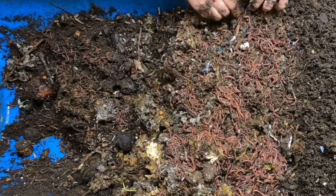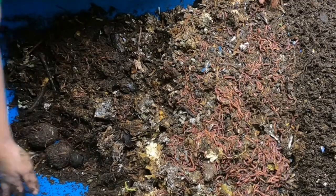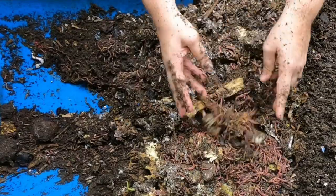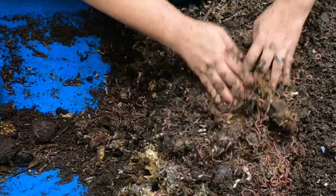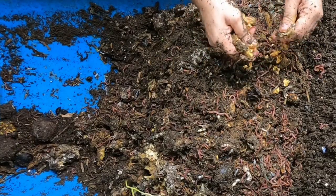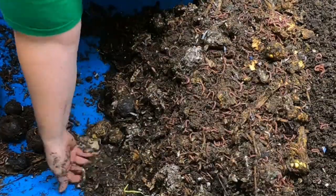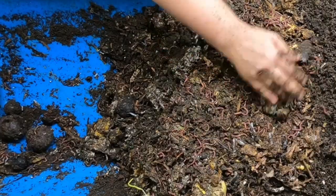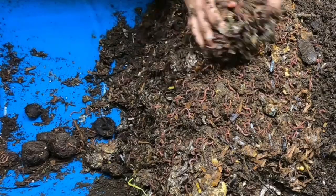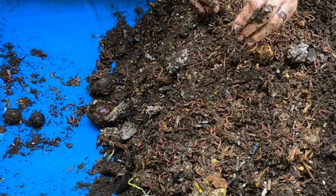We're doing good — they're getting into that stuff and eating all those mushrooms. So, kind of pile that up to make room for today's feeding. Look at all those worms. This is flour and grain and stuff left over from when Cece moved — I just soaked it in a bucket to get it wet and then fed it to the worms. I don't usually have problems with mold though. It's really kind of strange.